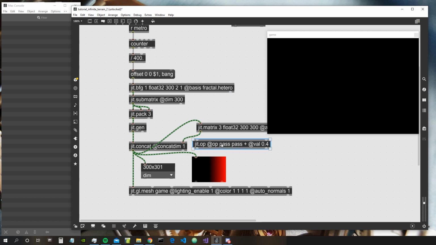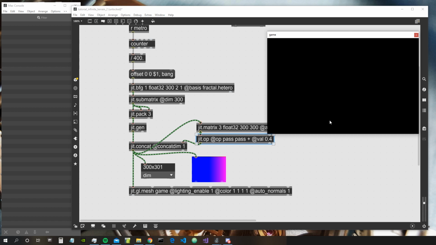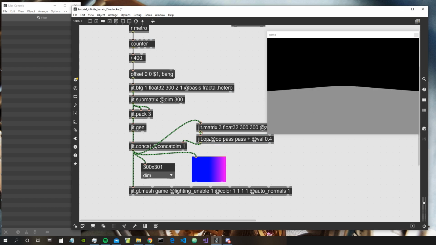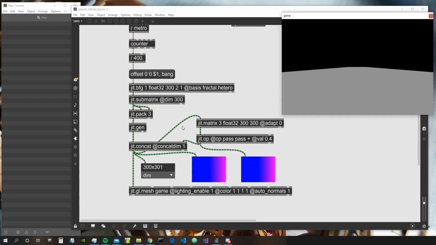This means that at every frame, exactly, at every frame it is going to add 0.4 to all the cells of the matrix that came in from here on the Z. So this matrix comes in from jit.gen, goes inside jit.concat. jit.concat basically concats this matrix to the matrix that it already had inside, which was this big one, 300 by 300, and then the new matrix goes inside this 300 by 300. To everything gets added a value of 0.4, and so on and so on.